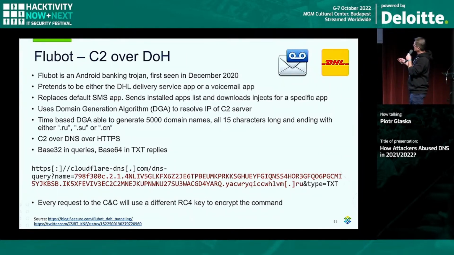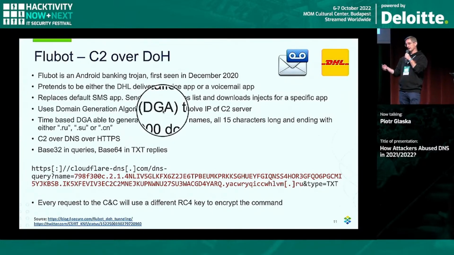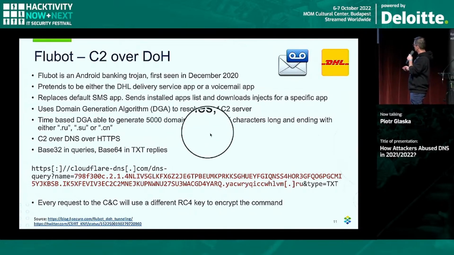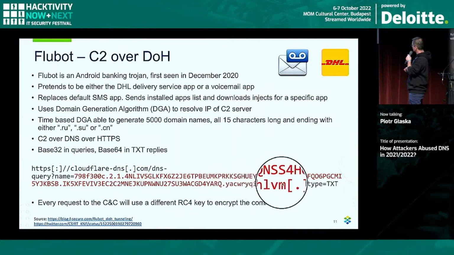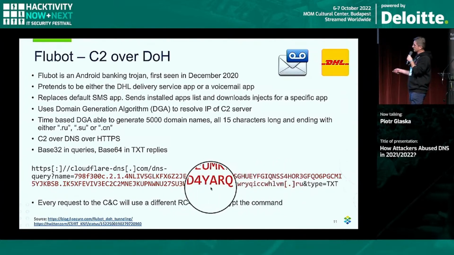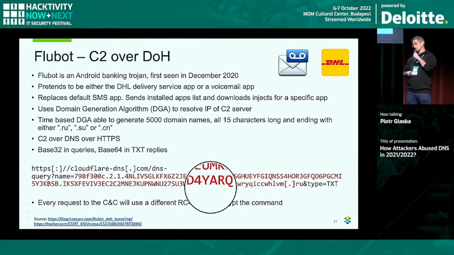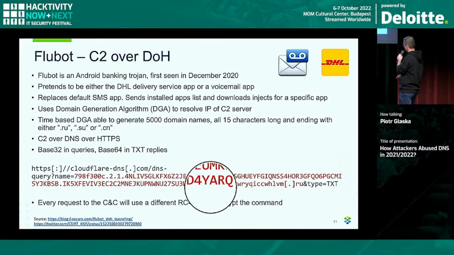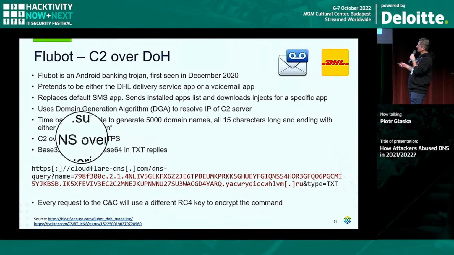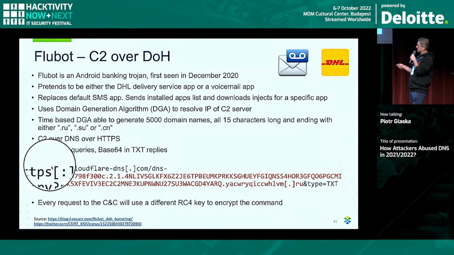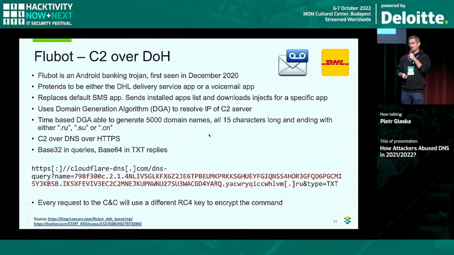Because what we can see here is they were using, for example, a domain generation algorithm, DGA, to resolve the C2 address to the IP address. For example, a domain used by them could look like this one. So randomly selected characters, in this case in an RU domain. So that was a domain generated by some kind of algorithm they were using. So it is not easy to predict what the next domain would be, unless you know the algorithm. They were using, for example, command and control over DNS, but actually they were also using DNS over HTTPS. So it was C2 over DNS over HTTPS.